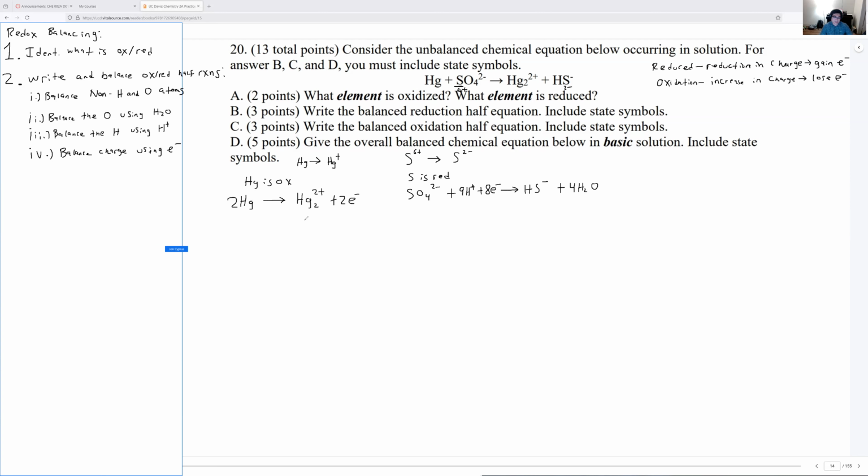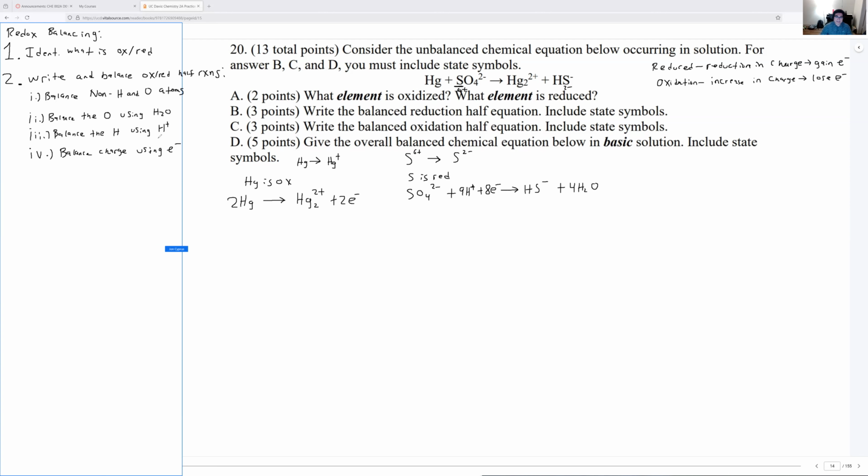Anyone have a question so far? Okay, I don't see anything. So the half reactions are balanced now. Again, you will follow this every single time. Teachers may teach it differently. Honestly, just do it the way I'm doing it, so that way you don't get confused. Sometimes for basic solution, they'll change it at step 3. Honestly, don't do it. Just do what I'm doing here until the very end.